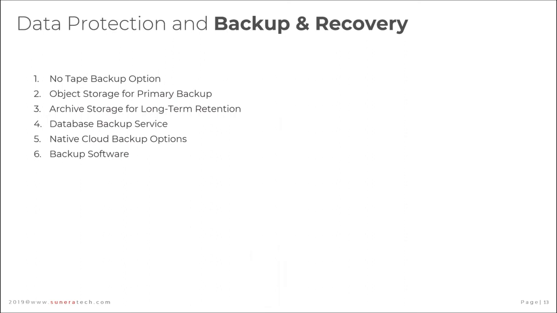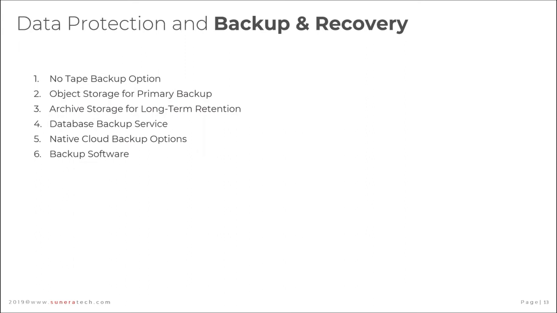The next key one is your data protection and your backup and recovery policy. As everyone knows, there is no tape backup option in cloud, and none of the cloud providers have a tape backup option. So you're going to be backing up to object storage. That's going to be the primary platform for backup. And from object storage, you typically will stream your data to archive storage for long-term retention, which is significantly cheaper as well. So this is a design consideration.